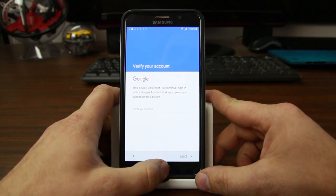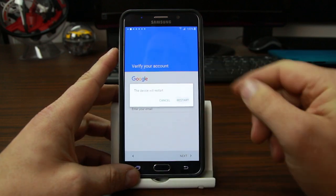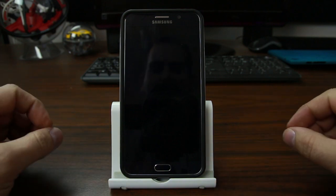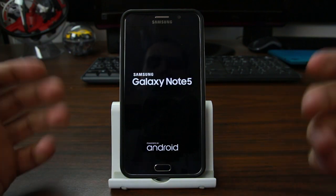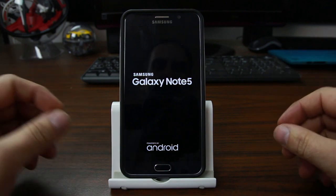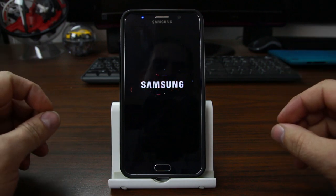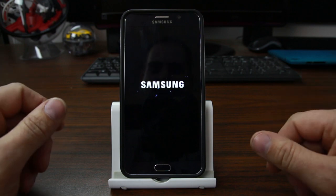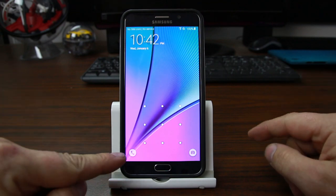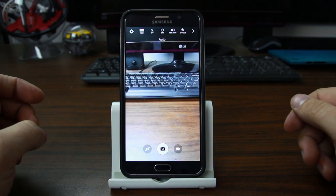What we're going to do from here is power off the device and restart. Why are we restarting? When you restart and you have a password, that allows you to get to the camera. Camera is super critical because camera is going to be what gets us deeper. And then we're going to use it to get us deeper again to finally get us into settings — no computer, no OTG cable whatsoever. Camera — that's the phone, here's the camera — so we're going to swipe up.